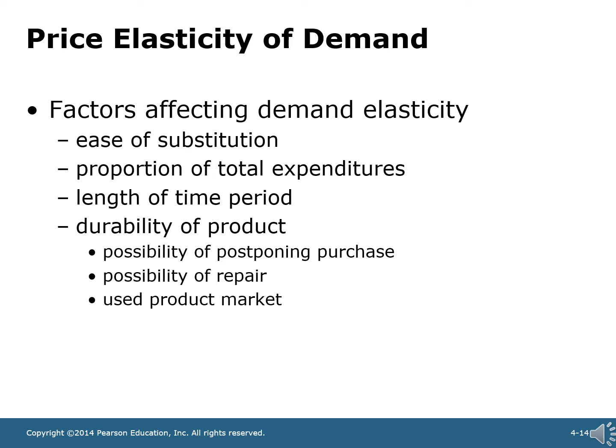Now, it's important to remember that the elasticity of demand for a product changes at different prices. So where you are on the demand curve affects where the price elasticity of demand is. So the price elasticity of demand for salt is very, very low, possibly zero, around its current price. But if the price of salt increased to $10, $100, $1,000 per pound, eventually you're going to start to see the price elasticity of demand increasing.